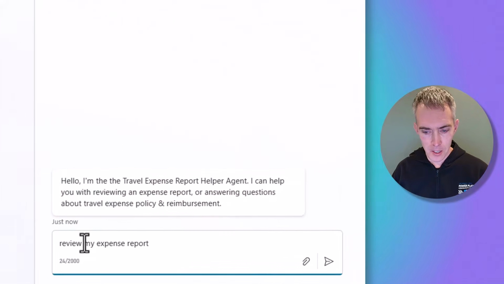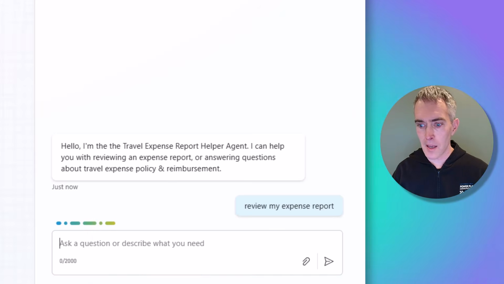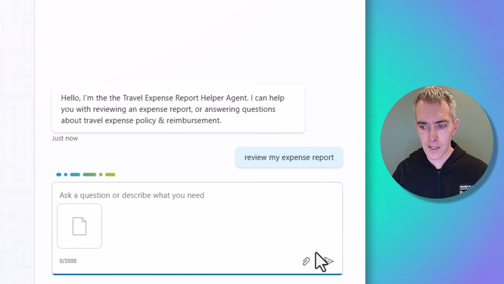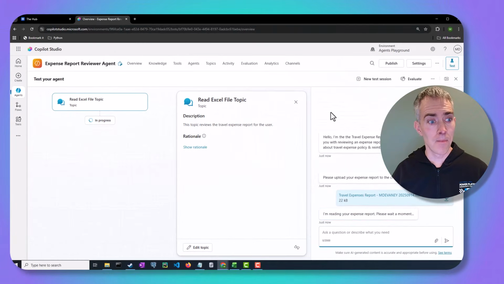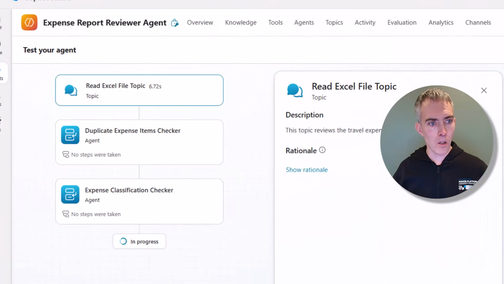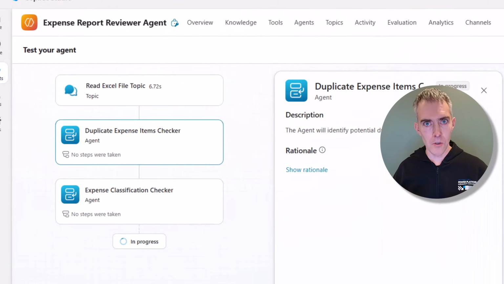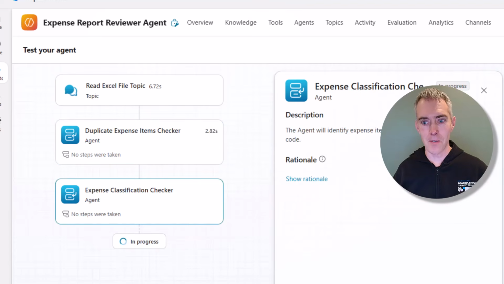I'm going to ask the agent to review my expense report and upload that Excel file into the chat window. And when I click the send button, it's going to read that Excel file and then call on two child agents to conduct a review.